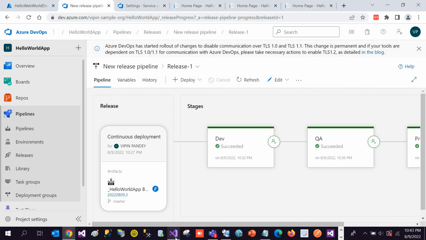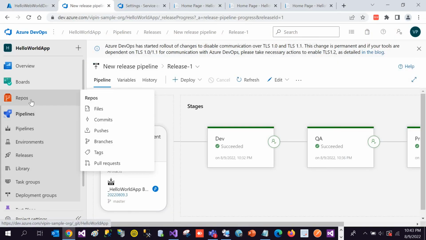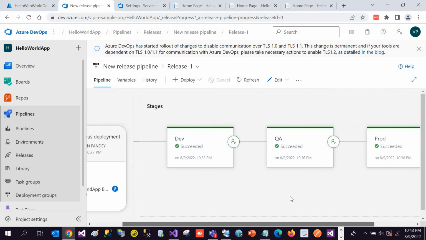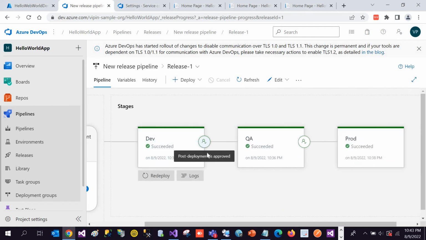Once we push our code from my local to this Azure repo, all the things are going to happen automatically in the background: your build pipeline, then your CD pipeline, and then it's going to host your application in dev, QA, and production. On each and every stage, we need to give approval or a kind of sign off, and on the basis of sign off, it's going to deploy into the next stage, right?